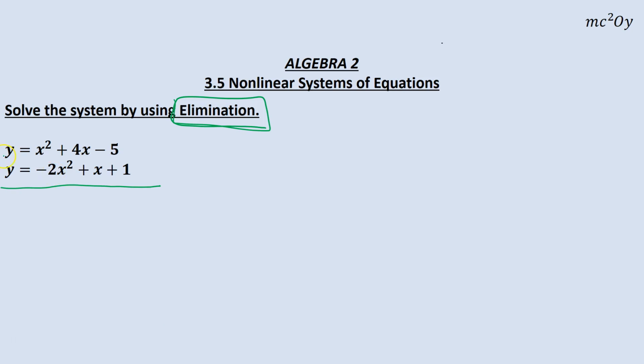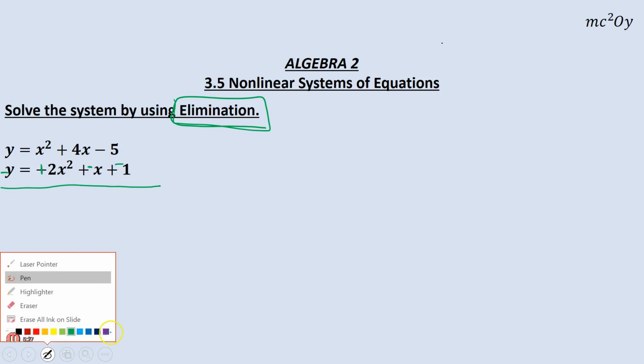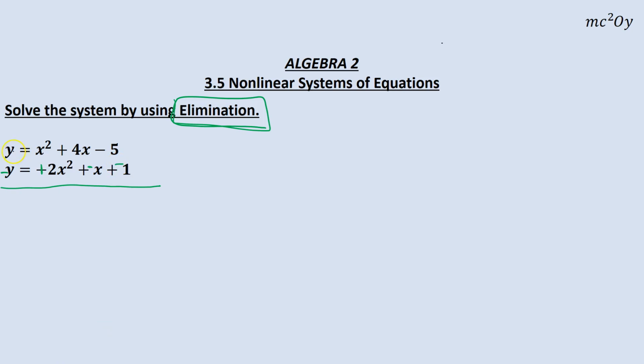In this case, I'm going to multiply the bottom one by -1, so that's just going to change that sign to negative, that to positive, that to negative, and that to negative. And now, to go ahead and add these two together, positive y plus negative y is 0. So 0 equals x squared plus 2x squared is 3x squared. 4x plus negative x is 3x. And -5 and -1 is -6. And let's get that -6 there.